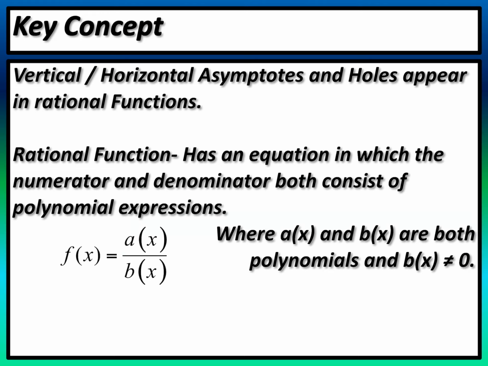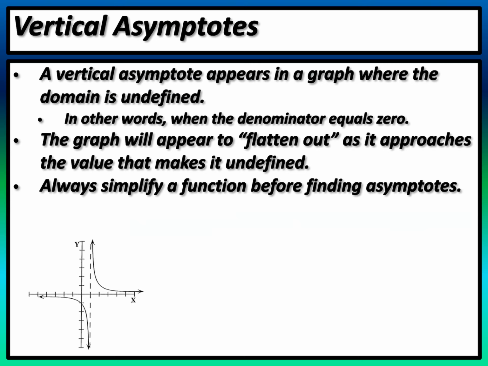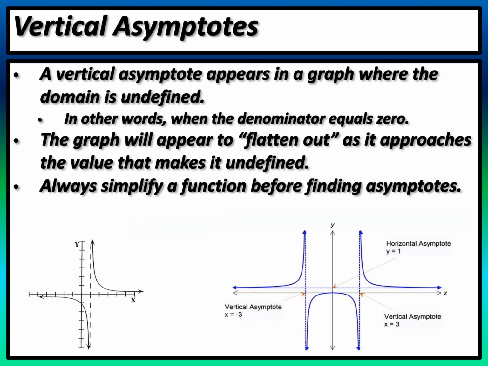That means that the numerator and the denominator of our functions are going to be polynomials. And we want to make sure that the denominator obviously does not equal 0, because then that would make our entire expression undefined and we wouldn't have a function anymore. So these three different components of the graphs are calculated in three different situations.